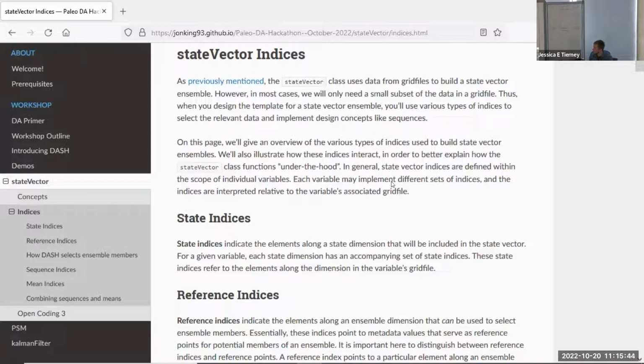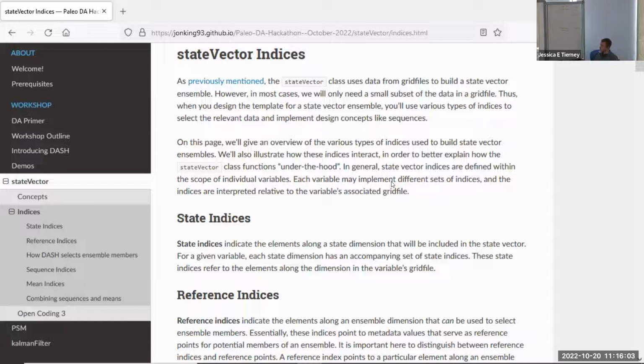Some of the commands in state vector take indices as an input. For example, maybe you're only interested in the northern hemisphere, so you only need your state vector to include temperature from latitudes above the equator.